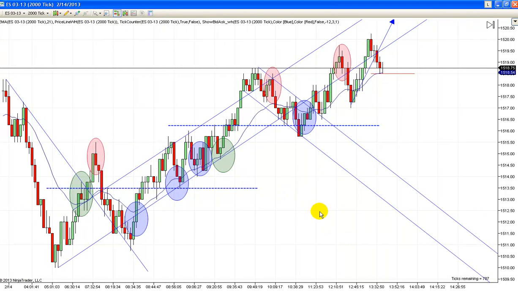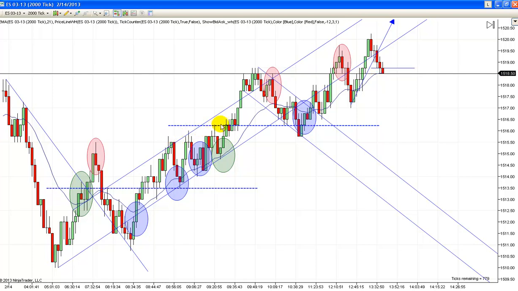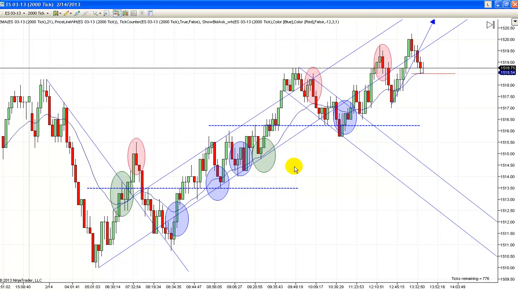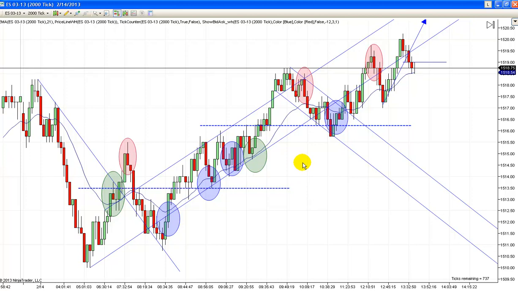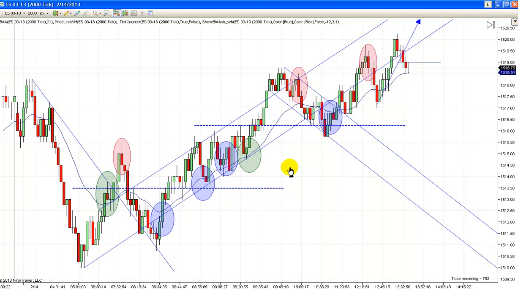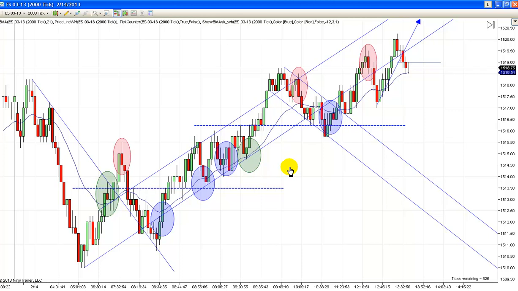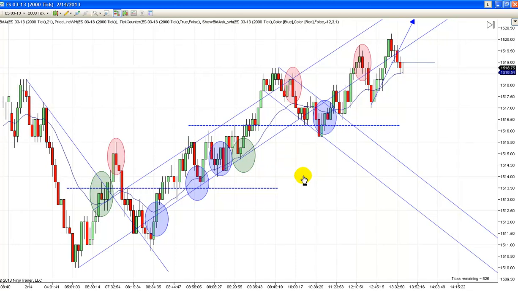Notice how each time it makes a higher low, and even here, a lot of times it'll be flat up here, but even here we're making a slightly higher high, and you just can't ignore that. Even though it's choppy, sometimes that's the best you're going to get. And if you don't feel comfortable, the one thing I always tell people, if you can't figure out what's going on and you're not comfortable, don't force a trade. You're better off to get up and walk away and take a break or call it a day.